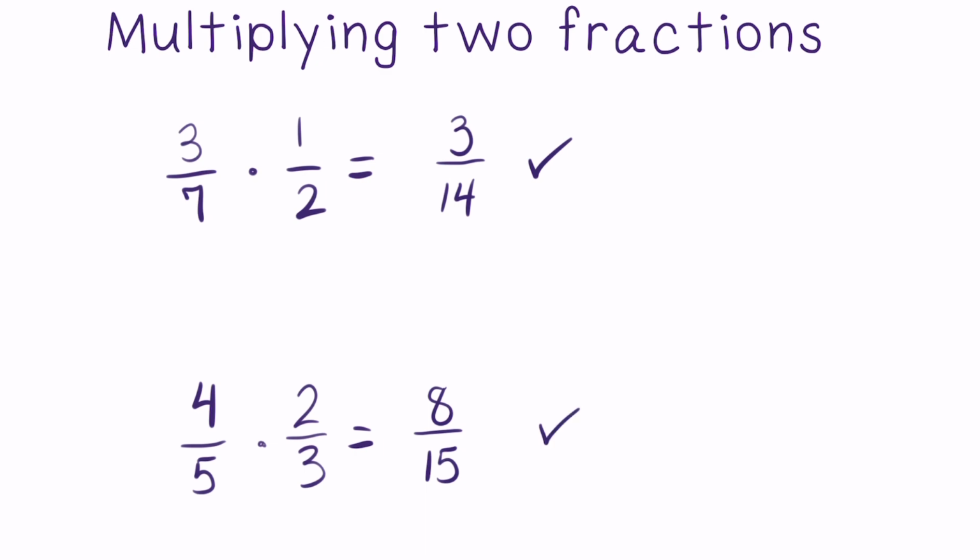So anytime you are multiplying two fractions, what you're really finding is one fraction of the other fraction as represented as part of a whole. But in order to solve these problems quickly and accurately, you can simply multiply the numerators by each other to get the numerator in your answer, and multiply the denominators by each other to get the denominator in your answer. This works with any two fractions.